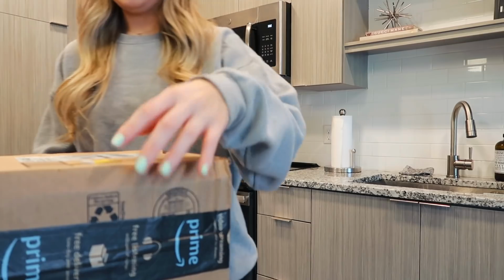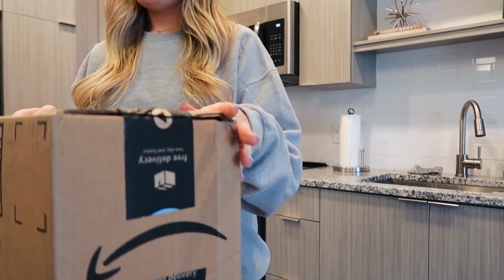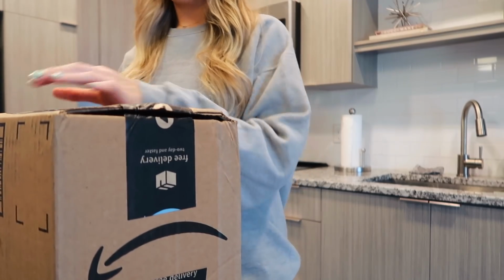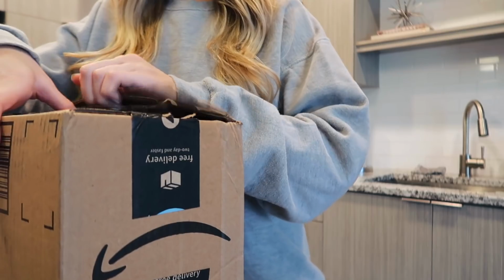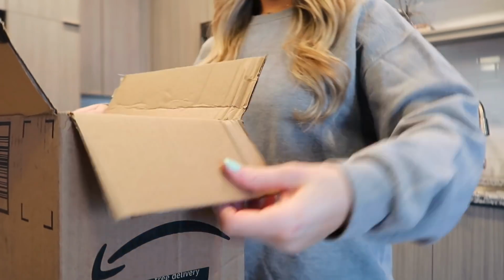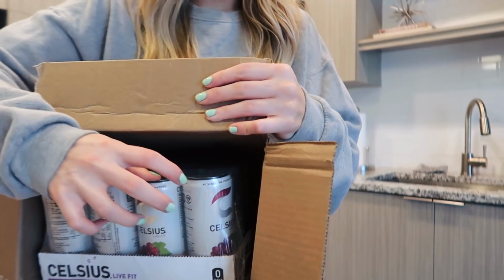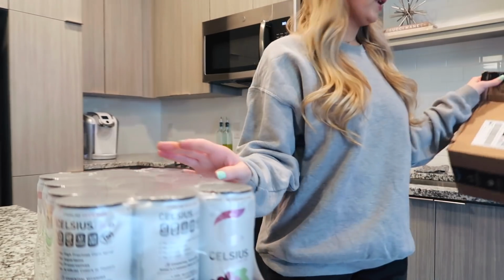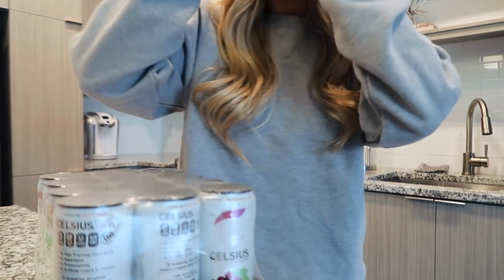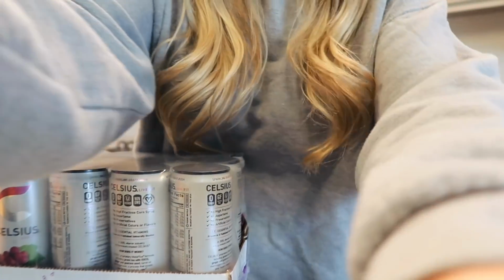So I think this one is probably the least exciting. This, I'm pretty positive, is my Celsius, because I just decided to go for it. And yep, I decided to go for it, you guys, and I ordered a 12 pack of grape Celsius online, because this is literally all I drink late in the afternoons, like around now, like 3 o'clock in the afternoon. I love having a Celsius because it gives me so much energy.